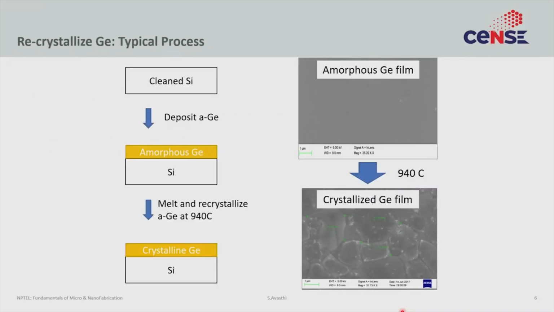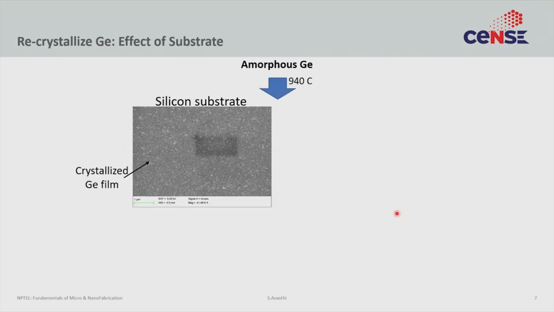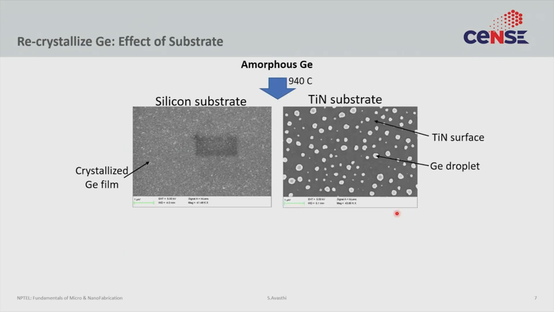So here's an example of substrate selection. This is something that came out from our group. We were trying to deposit some germanium on silicon, and then crystallize the germanium on silicon to get crystalline germanium on silicon. Now, when we do that on a silicon substrate, it works very well. You actually see a crystallized germanium film here, and you see these boundaries which represent a crystallized polycrystalline germanium. However, when we tried the same thing on titanium nitride, so just coating titanium nitride on top of silicon, it doesn't work. It turns out that the germanium tends to form droplets.